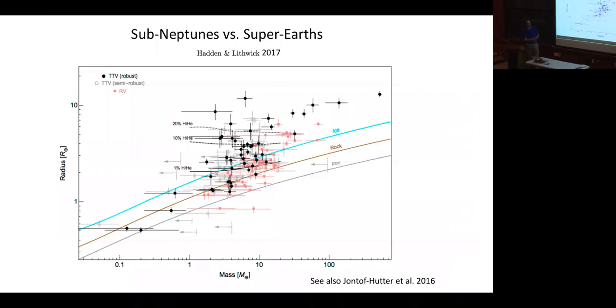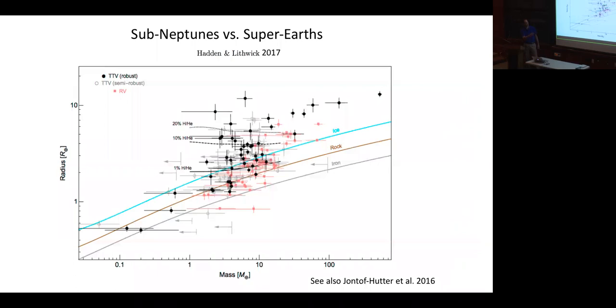They have masses between 1 and about 10 Earth masses. And what was found was that there's a huge scatter in radius in that region. There's a line if a planet is pure iron, kind of the most astrophysically extreme that you could expect. Rock is much more sensible for a super Earth. Ice just means astrophysical ices. It could be water, but then in a different form of matter once it gets close to the star.